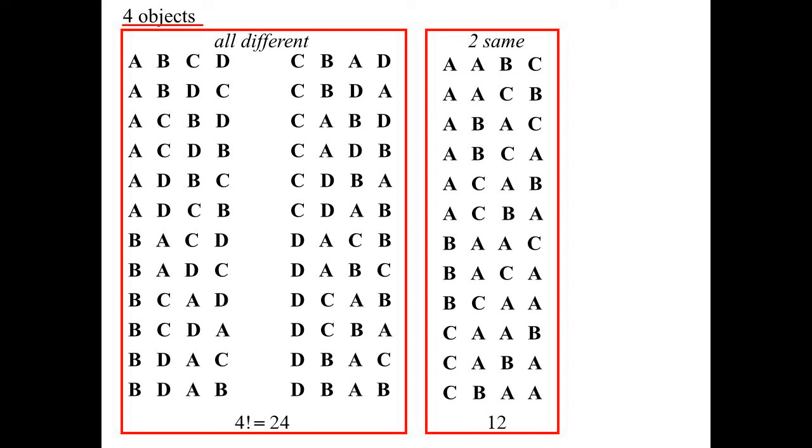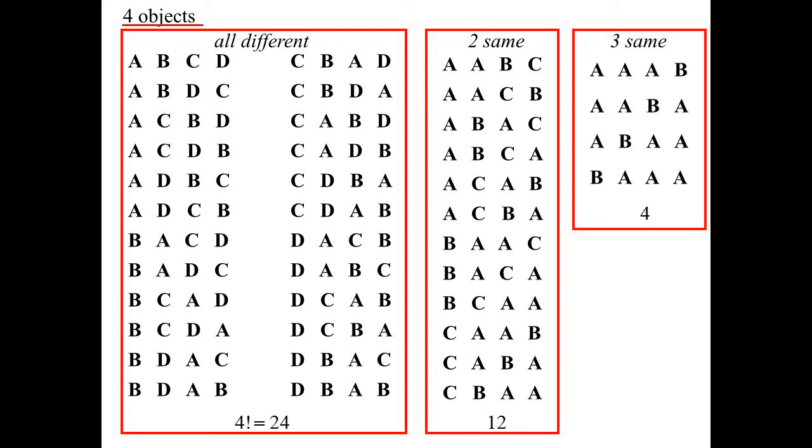3 objects the same. We now have 4. So remember, we went from 6 to 1. In this case, we've gone from 24 to 4. What's the mathematical operation they have in common? We've divided by, but more importantly, it's not that we've divided by 6 or divided by 2. What we've divided by is 3 factorial and 2 factorial. And if 4 are the same, we've gone from 24 to 1.